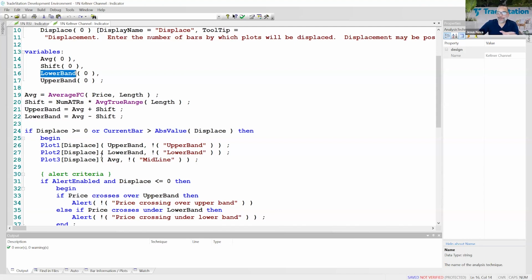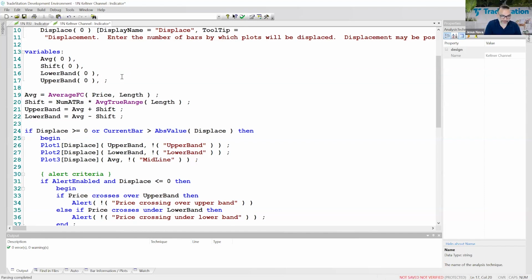So it's a three-part process, not as easy as the RSI, because the RSI was just the value that we wanted to plot, which is 50. Here we get involved into declaring variables and creating calculations, but it's nothing difficult. What I'm going to do is add a comma here.